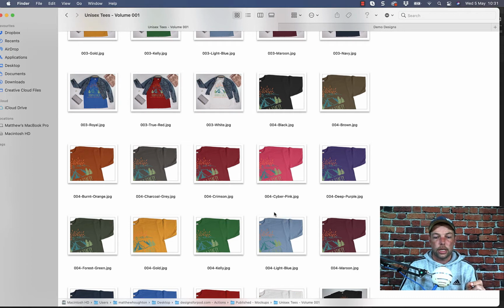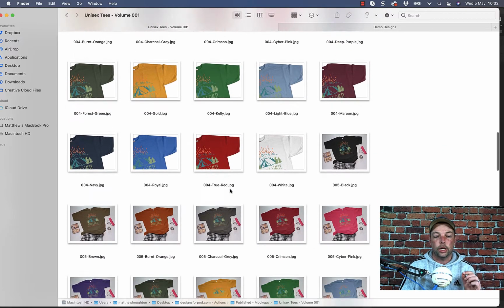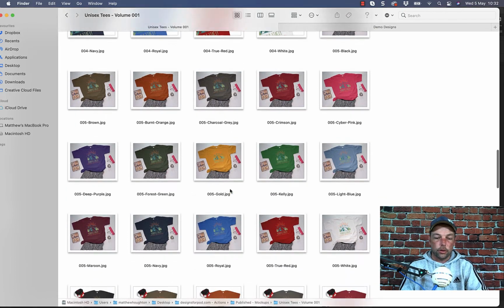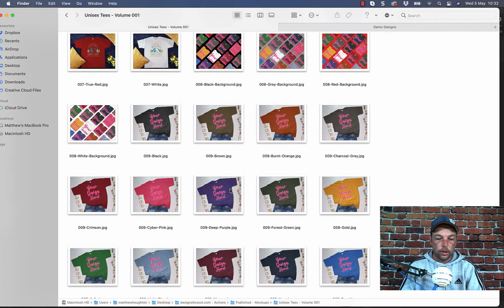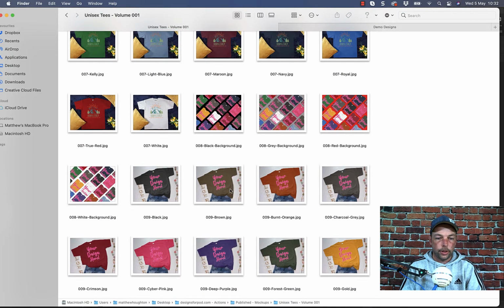Now after doing lots of testing with these, it really is dependent on the design. Mainly if a design has been designed for light and dark, it's usually been designed for black and white. All these other colors in between are a little bit touch and go, so I'm going to show you what I recommend you do when you've got light and dark designs. As soon as this is finished running, we're on number 7. Okay, number 8's running. Number 9.